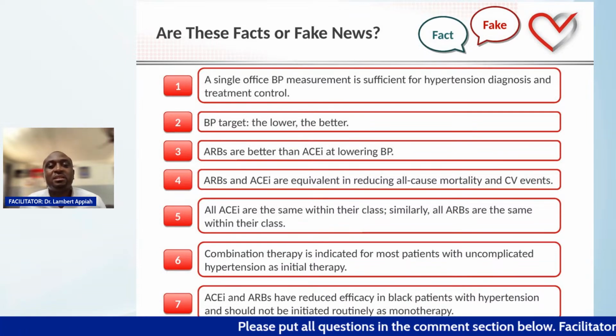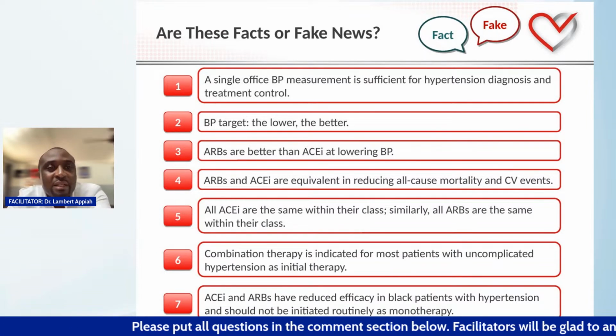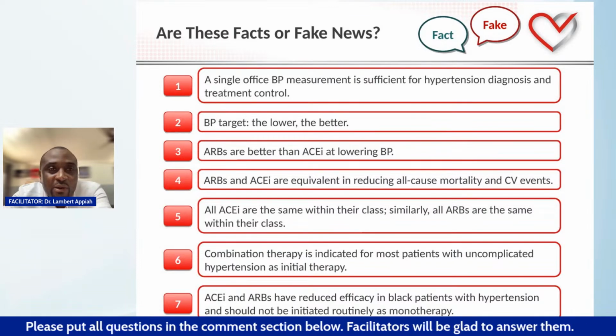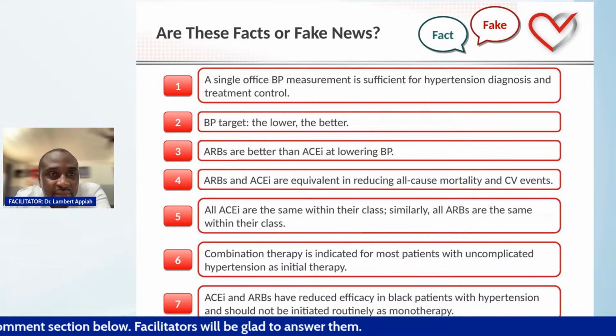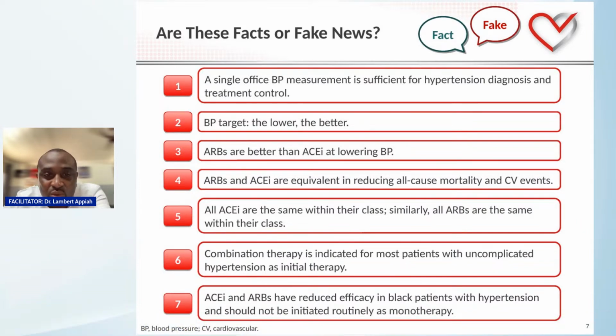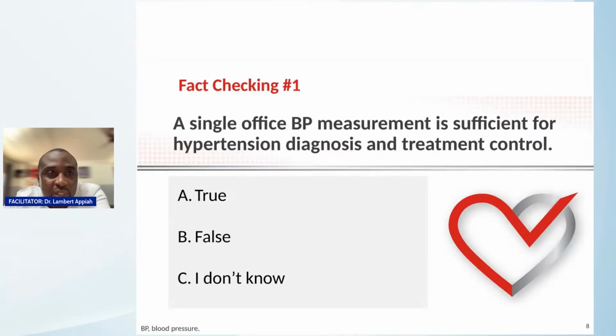And in this segment, again, we were looking at some facts or fake news, and it will be a bit interactive. So we'll have about 7 facts to either accept or debunk. The first fact is: a single office blood pressure measurement is sufficient for hypertension diagnosis and treatment control. Is this statement true, false, or we don't know?